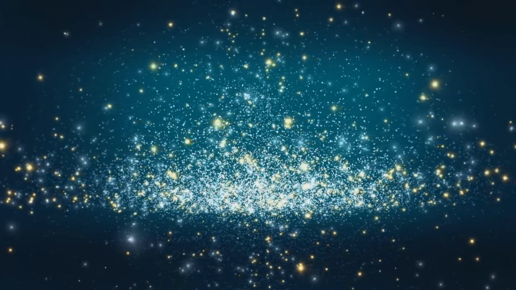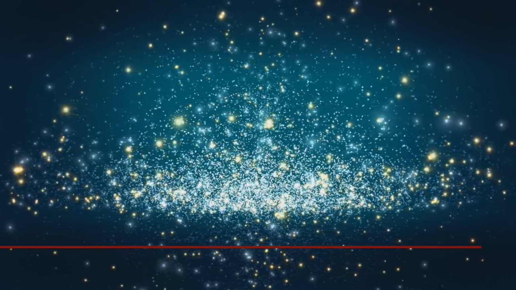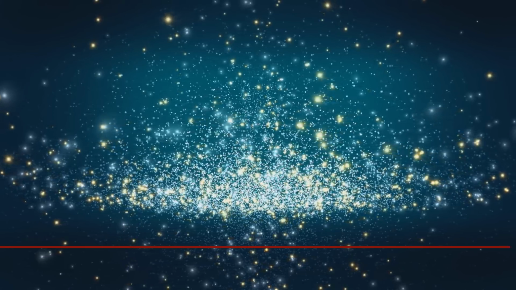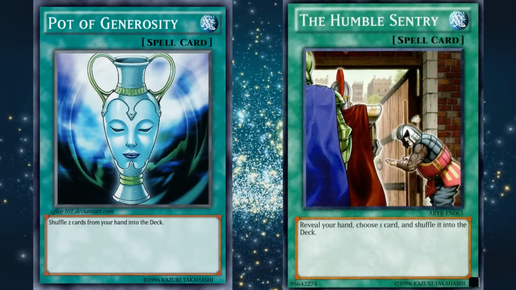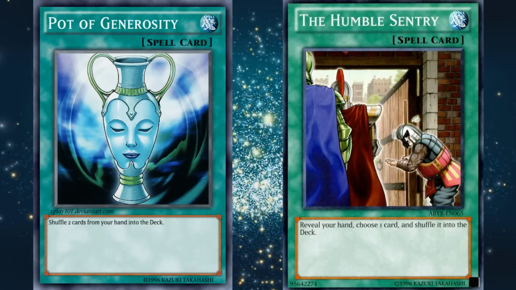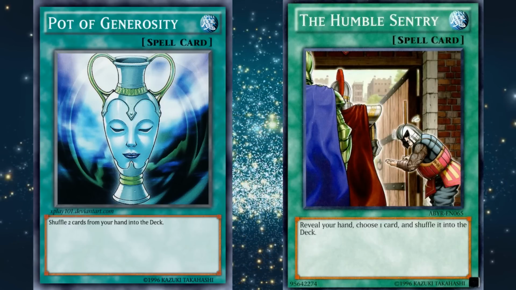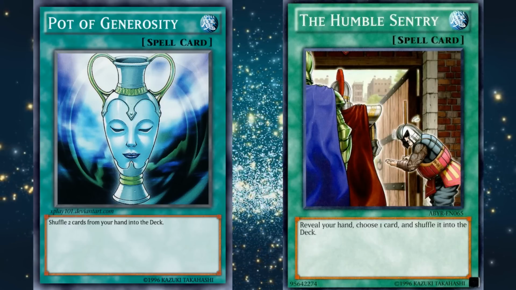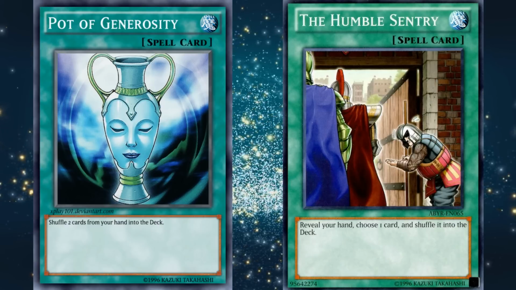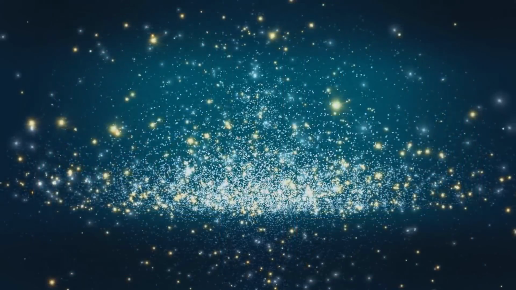And now, for this video, I'm going to have a secret number 0 spot. At number 0, I'll be adding 2 cards, Pot of Generosity and the Humble Sentry. I've covered both of these cards in other videos, so I didn't want to give them their own full spot in this video. But these 2 cards are so bad and also normal spell cards, that I just had to include them on this list in some way.